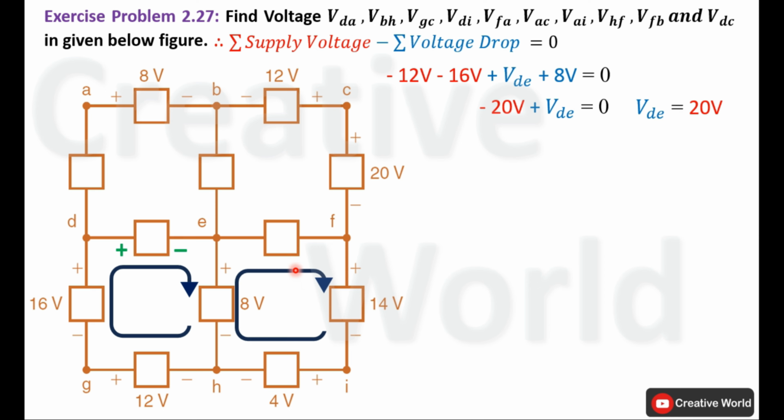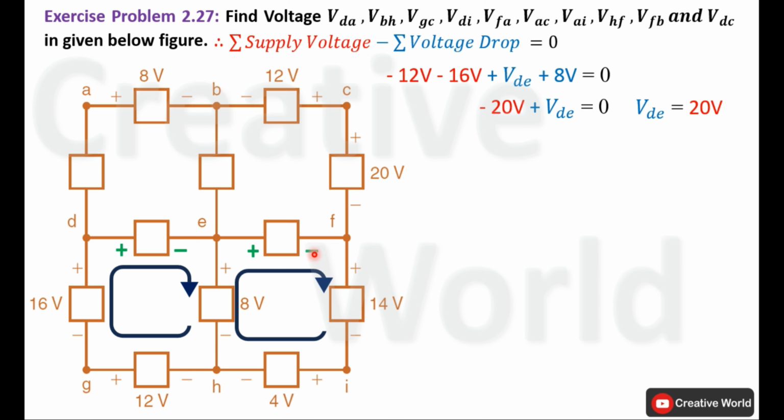Again we have taken clockwise direction of current. Now first we have to identify the polarity notation across unknown voltage elements. In this closed loop circuit, this element has no value of voltage, so we have to specify the polarity notation across this element. If you observe, other elements have defined polarities with their values, so we will not change those polarities. We will place polarity notation across only those elements which don't have any specified voltage value. So the polarity notation across this element will be plus on this side and negative on this side.